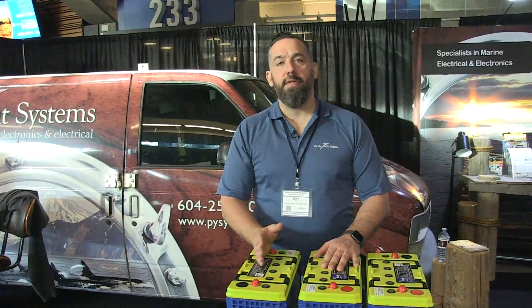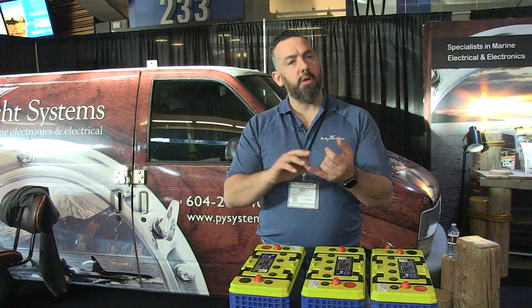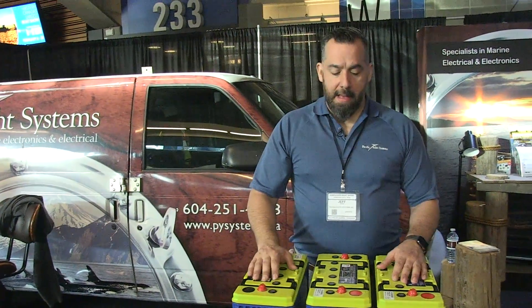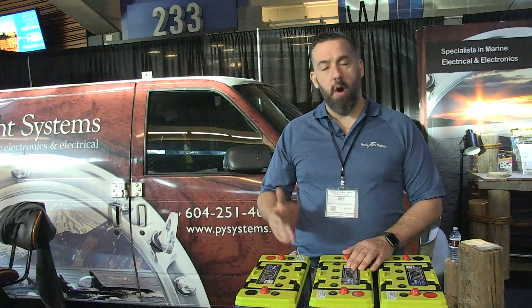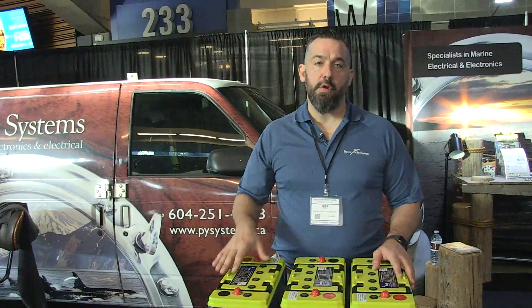It's not to say this is a battery for everyone — there's no such thing as one size fits all for boats. You have to, as a boat owner, figure out: what's your horizon with the boat? How long are you going to keep it? What are you doing with it? Are you going offshore? Are you going anchorage to anchorage a lot? What are your power requirements? I always say to boaters: it's worthwhile doing your homework and figuring out which battery is right for you. That's why here at Pacific Yacht Systems, we sell all three — it really depends on you as a boater and what you're doing with your boat.